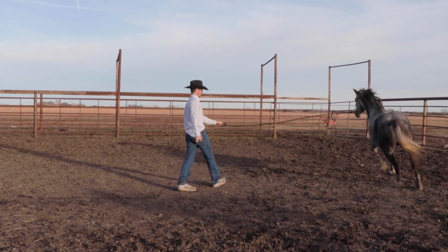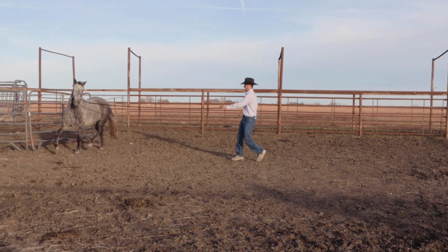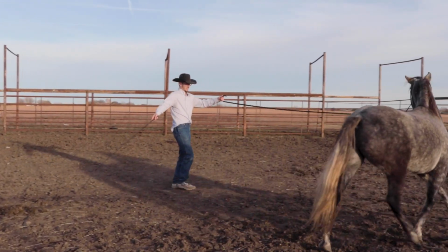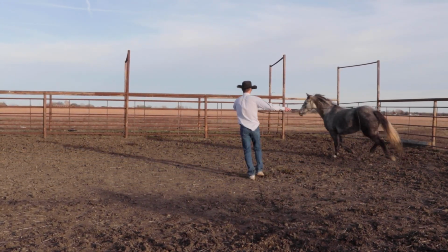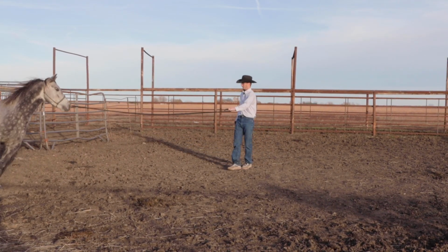There we go. So she went into the correct lead. It is harder since I have this smaller lead rope, because it's a smaller circle she has to be on. But she should still be able to do this. See, that was way better. She went into that a lot smoother.